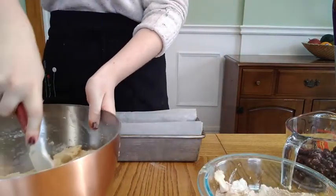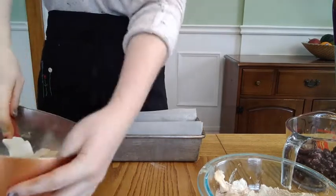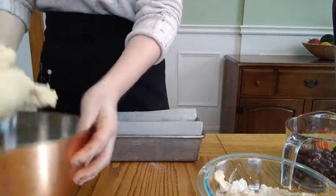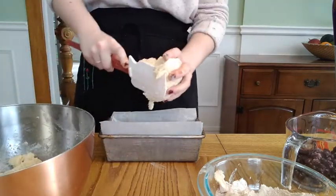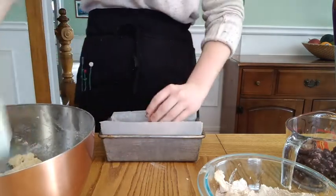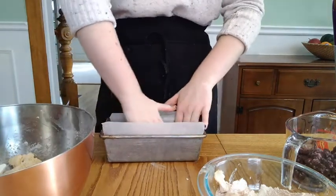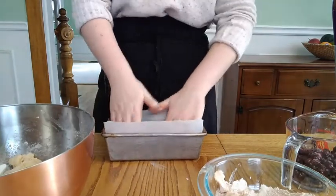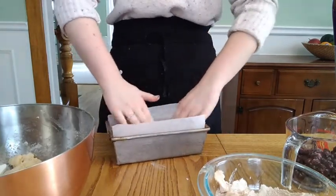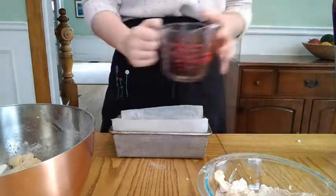So we're going to do a nice little bit of layering here. You don't have to eyeball this, but you want about half of your batter, and then you're going to put your blueberries in the middle, then the other half of your batter, and then you're going to cover it all up with your streusel mixture. I just like to press it down with my hands so it gets all the way to the bottom, right up against that pan, so it'll get nicely browned. Nice even color. Just like that.